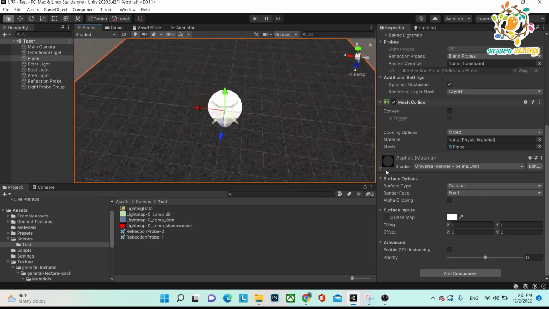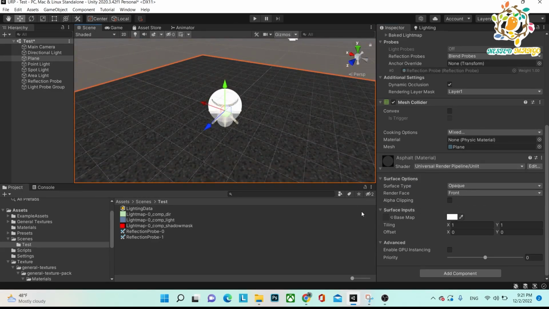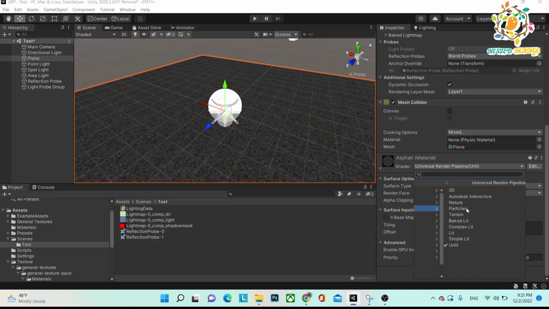So here you can see this is the unlit. Unlit means there will be no effect of light on the surface. Okay, and if you are bringing any textures, these textures are not baked here, but you can get these textures from your artist, that might be baked in various software. So at that time you can also use the unlit, but there will be no effect of lighting on these surfaces. Okay, so this is the unlit. So hope you have a basic idea of these materials of URP. Okay, and this is the very simple way.